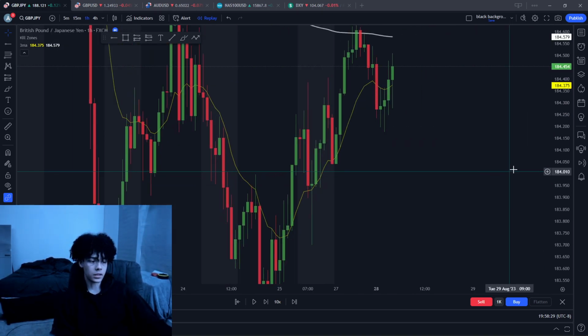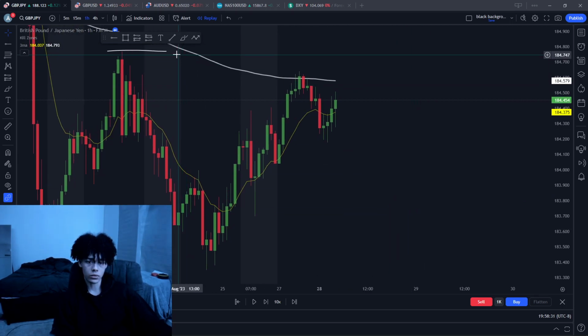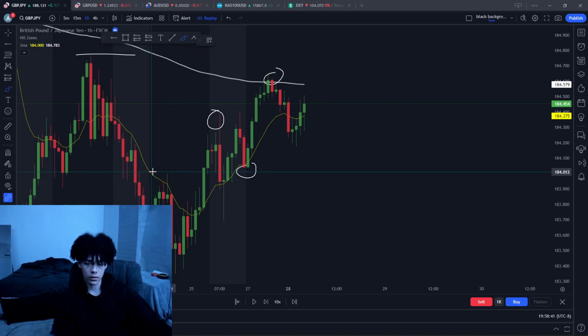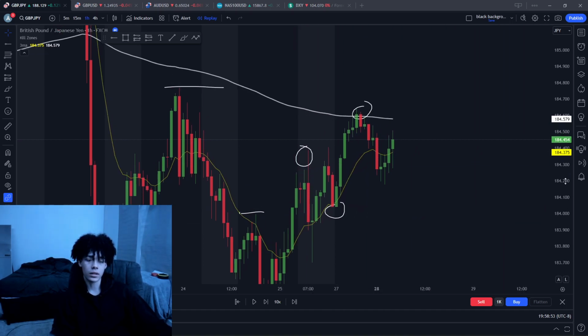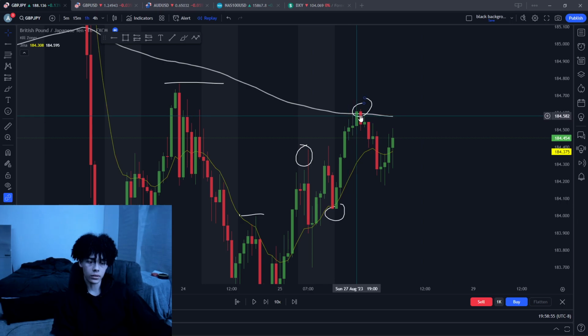But since on the 1 hour we're in a short-term uptrend, okay, we have higher highs, higher lows, and higher highs right here, and we are breaking. Where's my drawing? We are breaking this swing high. We're in a short-term uptrend, so buys could potentially be in our favor. But understand where you're at in the market, though. Like it would be kind of risky to take a buy. I'm not gonna lie. We're tapping into the 200 EMA.